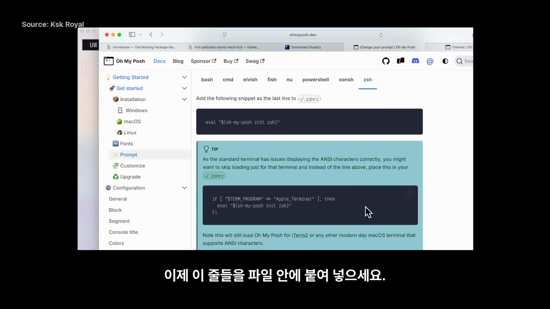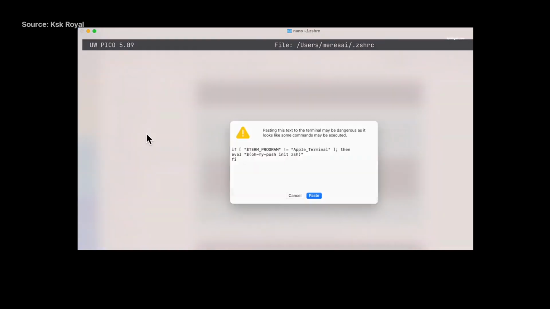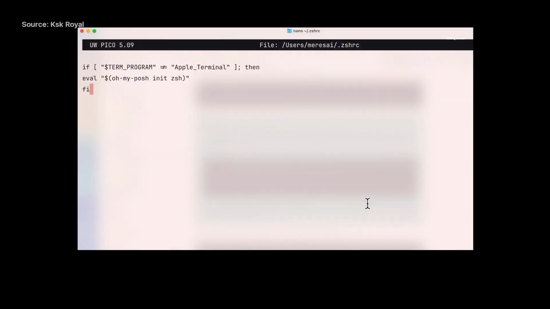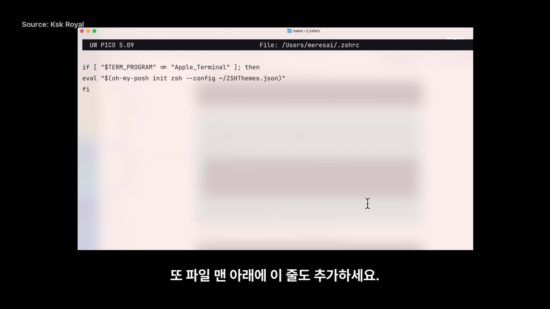Now go ahead and paste these lines inside the file. After that, I will edit this file and pass the configuration argument using the JSON theme file that we created earlier. Also, add this line at the bottom of the file.